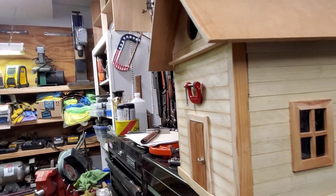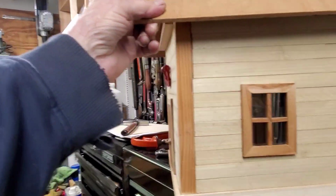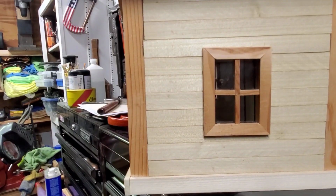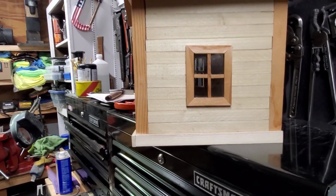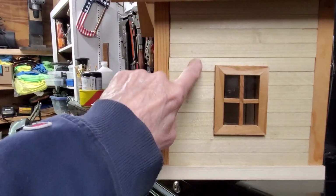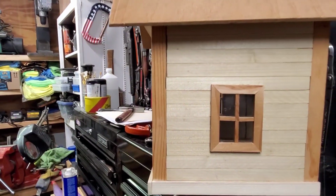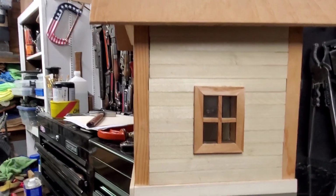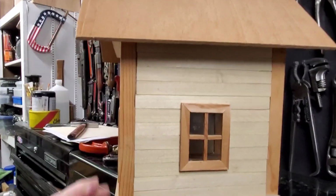And around the side, of course, we had to put windows in. And if you haven't noticed, even have glass in them. And I used the poplar wood on the side because I ran out of the pine I was using. But the combinations of wood together go together nicely.